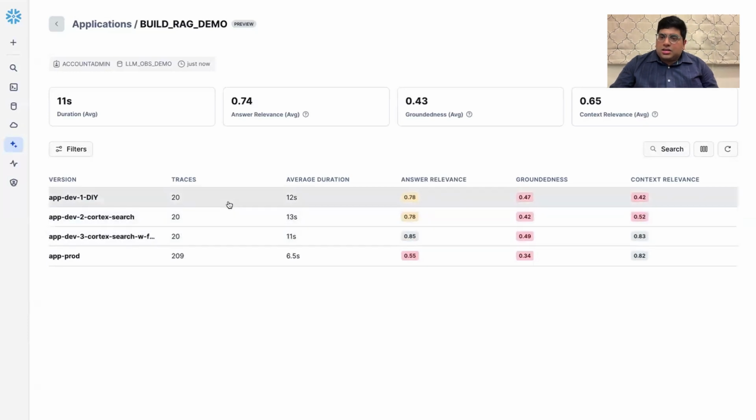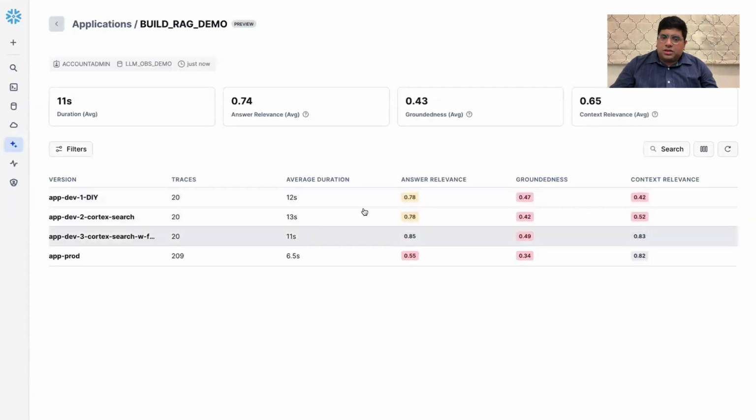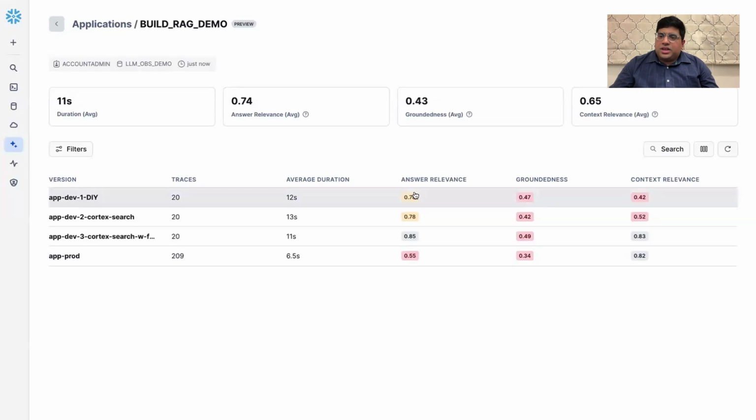It already has a bunch of traces that are logged in my data lake. It gives me at an aggregate level the different dimensions that I can compare these different versions on. First is the average duration of my application. And then I have three different evaluations that have been set up to compare these three versions.